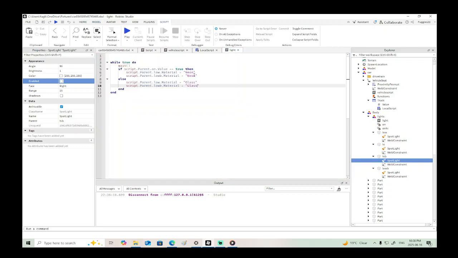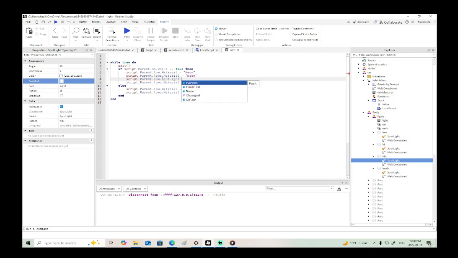So now in here we can say, copy this, and we can duplicate it. But instead of changing the material, we can say low dot spotlight dot enabled equals true. Spotlight dot enabled equals true.